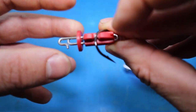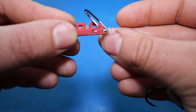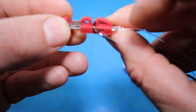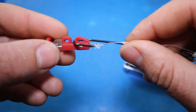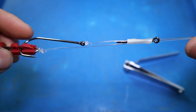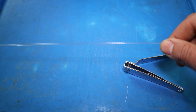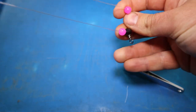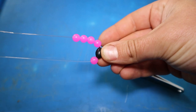So with the splashdown, obviously the hooks go through there like so. We'll get there eventually. And then you slide the paddle down. See the little tooth bit? It clips in like so. So then obviously your lead will be attached to here. So it looks like that. We'll pull it down, focus camera. And then we come down to the pulley bead section. So it looks like that.